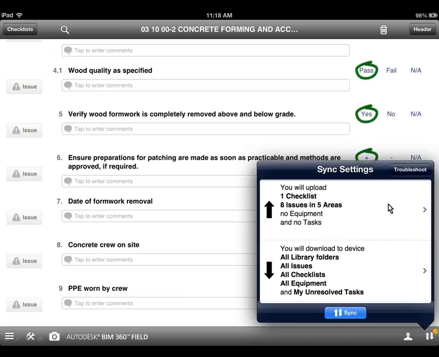This is my opportunity to remove or erase any issues that I may have created accidentally. And so once I sync it, then it will go up in the cloud, and I won't be able to erase it. But there's other things I could do once an issue is resolved, or I don't need it to be up in the cloud anymore. But here I have a chance to review what I'm going to sync prior to hitting the sync button.